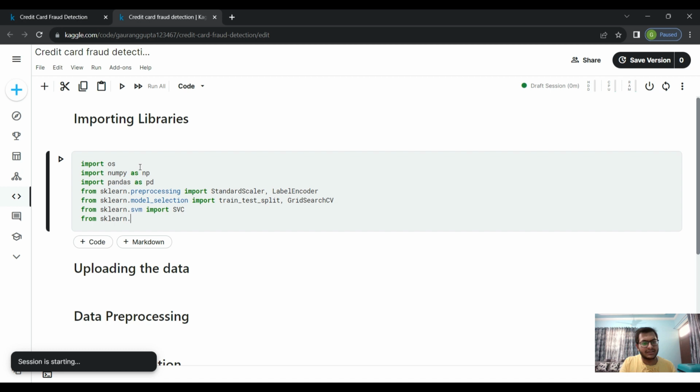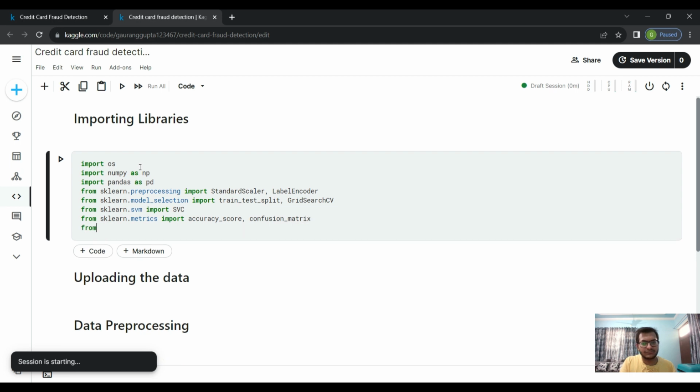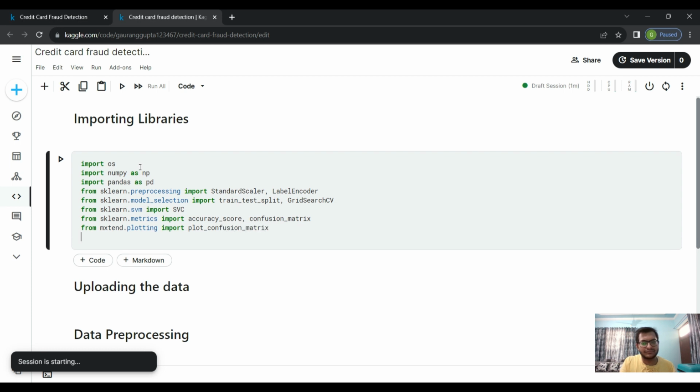From sklearn.metrics import accuracy_score and confusion_matrix. Then from mlxtend.plotting import plot_confusion_matrix.